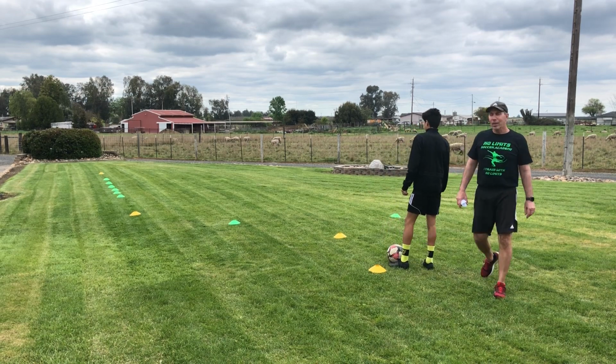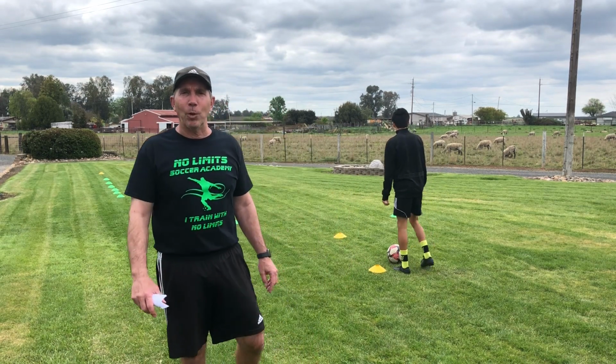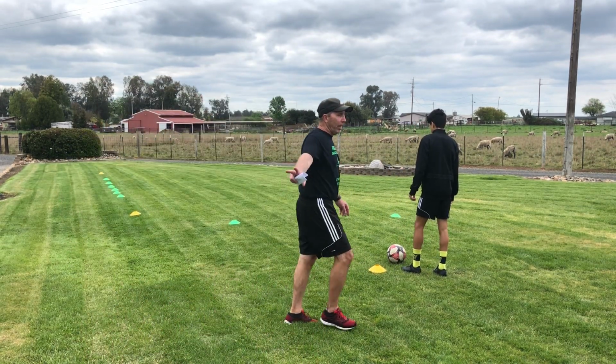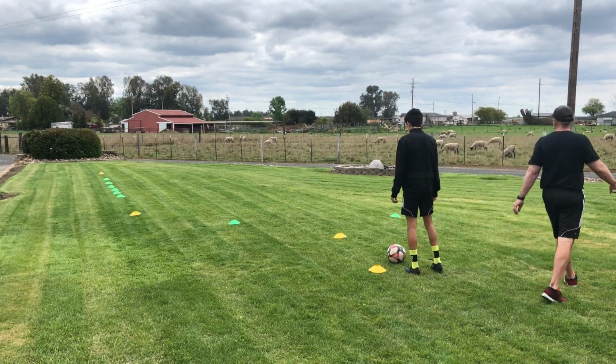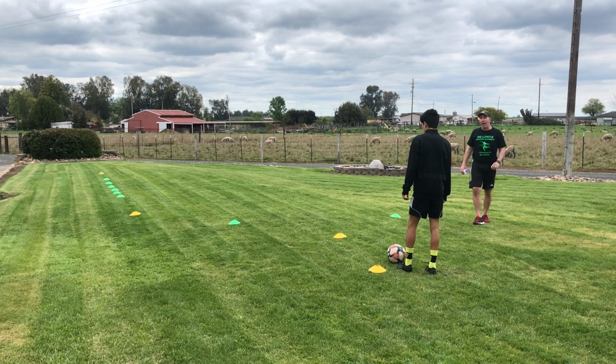One set. We got 4 more of those. Make sure you're working for me. Younger players, we're waiting for you to finish up a little bit. Second set for us here, second set for you there. Older players, let's be sharp on this. Are we ready? Go.